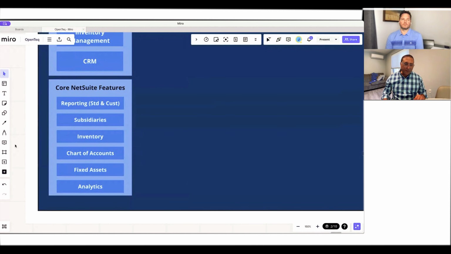Now, here's where NetSuite starts to pull away from the competition, especially with franchises. Now, reporting, standard or custom. NetSuite comes with over 200 different standard reports out of the box, compared to the competitors. And being able to customize the reporting for a situational context for QSR, or even by restaurant or by geography, it's important to be able to really dig into the details of the reporting.